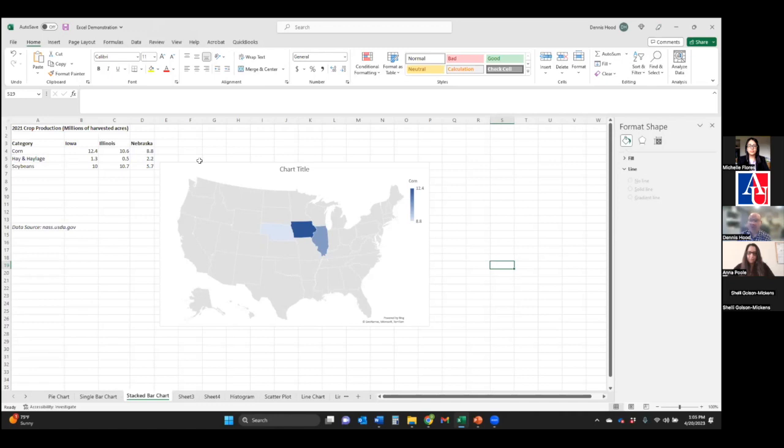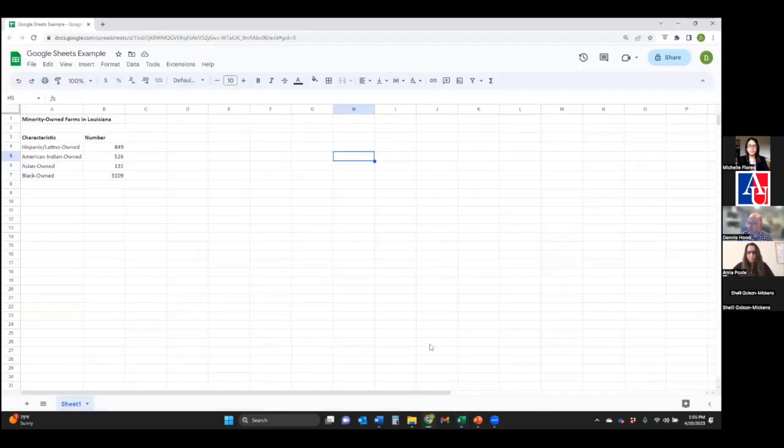And speaking of cheap, I do want to quickly point out that Microsoft Excel is not free. I have a Microsoft 365 account which isn't free. It's a couple hundred dollars per year, but that's not always affordable for everybody. Google Sheets is another option that makes it accessible for people, which is a free option. And I have a Google Sheet here that I'd like to share with you really quickly. It's not a one-to-one comparison. Google Sheets is the Google equivalent of Microsoft Excel, but it's not quite the same.